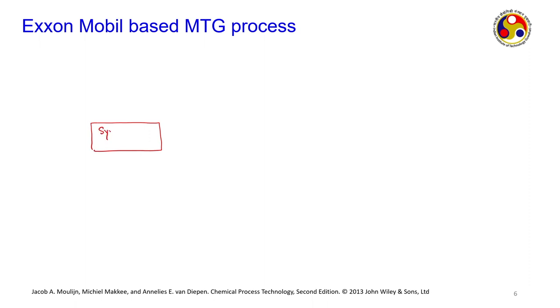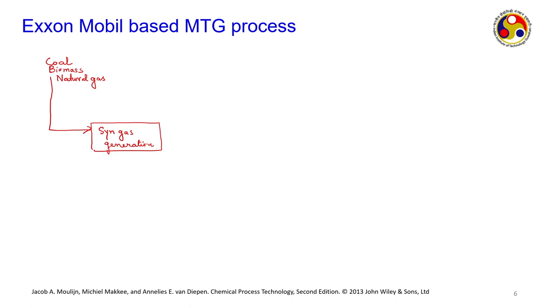So how to generate syngas? Now the importance of this ExxonMobil process, which they have licensed, is that it can take up any feedstock. So what are the feedstocks it can take? It can take biomass also. So we will come to that later in the last module. But biomass, coal, natural gas, all it can take. So see how flexible it is. It can take coal, it can take biomass, and obviously natural gas, which is methane. Okay, coal, biomass, natural gas.